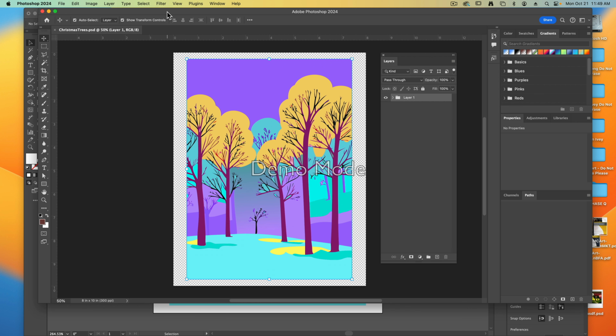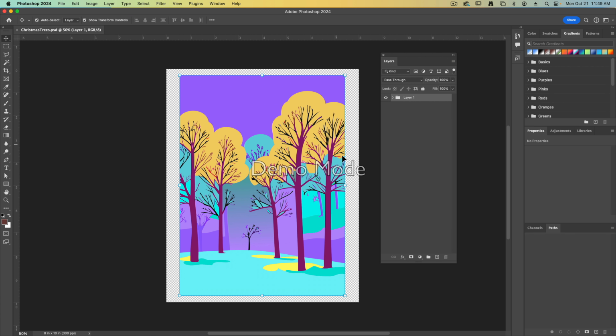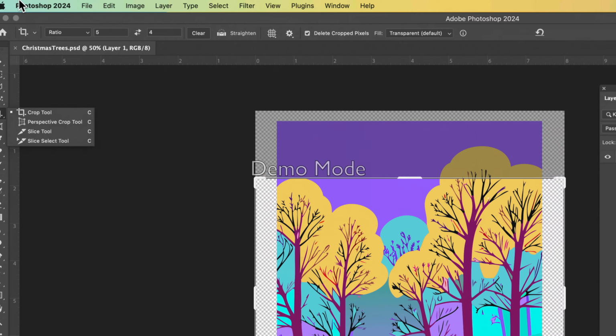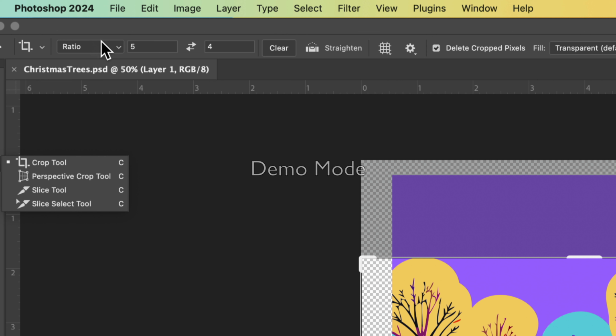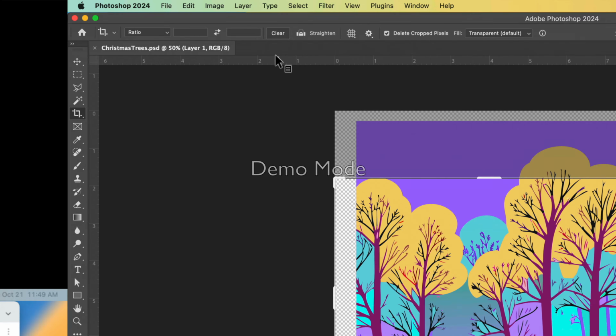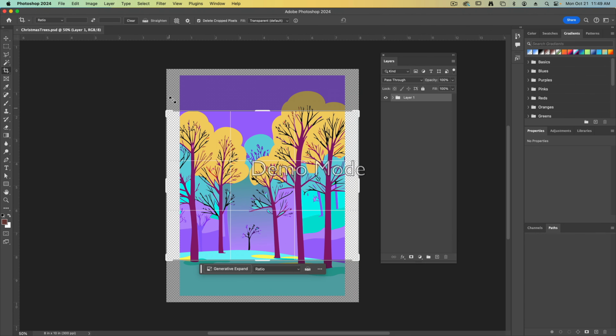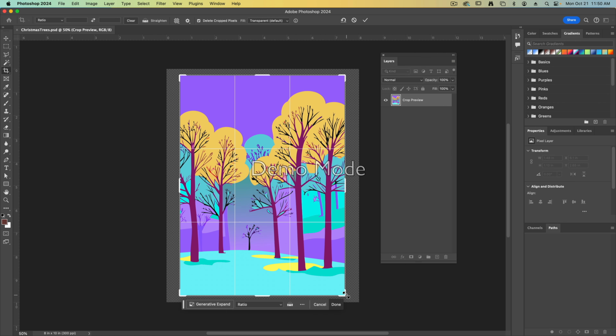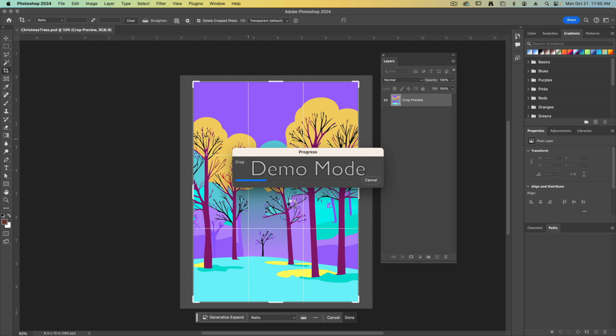Now that we're in Adobe Photoshop, you may need to recrop or reorient your artwork. Choose your crop tool to do this. If you need to, you can set it to be a specific ratio, or if you just want a free crop, you can clear it away and have no numbers inside of there. With this done, I'm going to crop mine to be right inside of my artwork. We'll hit check to lock it in, give it a second to crop off.